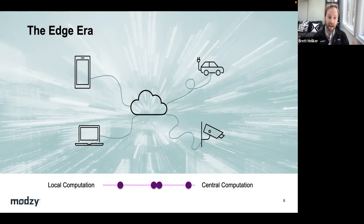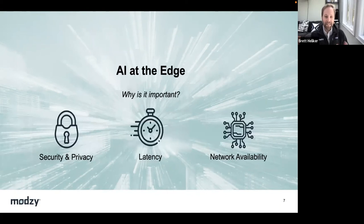So this is the era that we're entering now. We're still kind of in its infancy, but we're jumping into it with both feet. And the interesting thing about this era is that as the devices on the edge and the network to the cloud get more and more advanced, we want to run more and more advanced stuff on these little autonomous IoT devices or cars or video cameras. And we want to run more advanced algorithms than we used to. So we want to start running AI and we want to start running ML algorithms on the devices at the edge. So with that said, I think I'll let Samuel start talking about some of the considerations of running AI at the edge. Take it away.